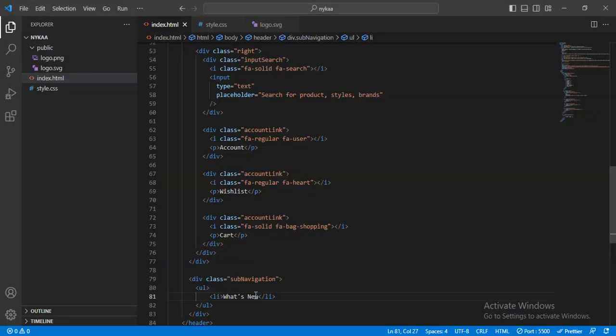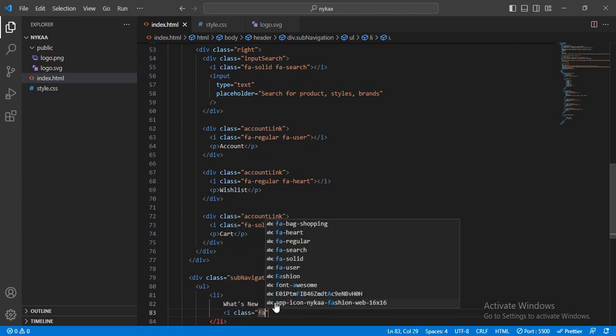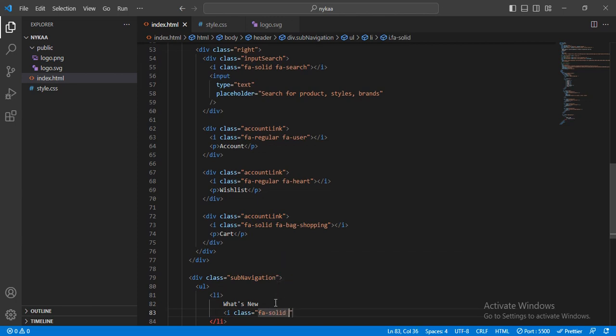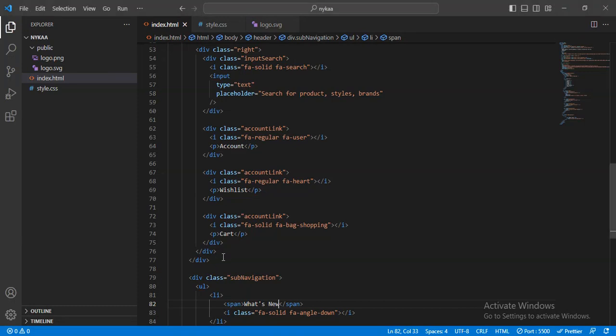Let me come here, and here this is our text name, and below this I want to add my icon, class name fa-solid fa-angle-down. Let me make this down, and cut this and put it in a span tag. Now let me just check. Here you can see it is displaying, and this list style like that.